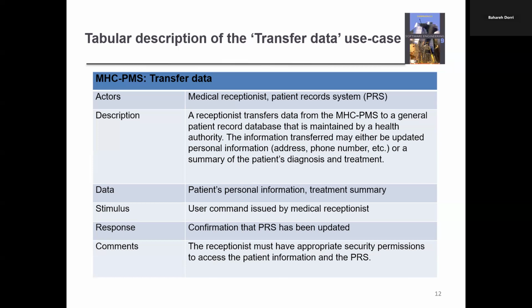And finally, a quick note under comments: the receptionist must have the proper security permissions to access this information and to interact with the PRS. This ensures we are complying with data protection and privacy policies. So this use case not only models system behavior, but it also reflects real-world constraints and requirements like user roles and security.